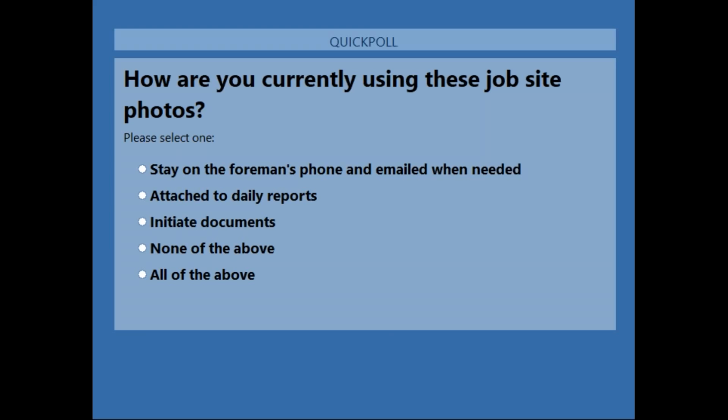What we want to get out of here is, what are we doing with these photos? Are we using them to our fullest advantage? Are we documenting what's happening in the field and then taking it to the next step? Or are we just kind of documenting it and leaving it where it is and not really moving into those next steps? And that's what today's going to be all about. How can we use these field notes to really initiate things from the field? And how can we use this field notes section to kind of streamline and create that communication between the field and the office? And that's going to be the biggest thing here. So it looks like we got about 80% of people voted so far. I'm going to leave it open for a couple seconds to see if we can get the last couple of answers.